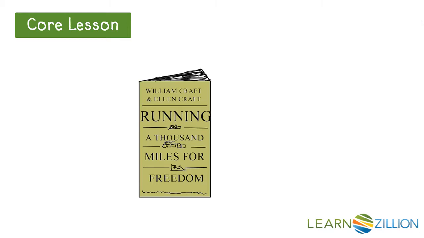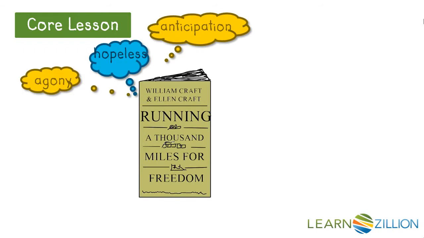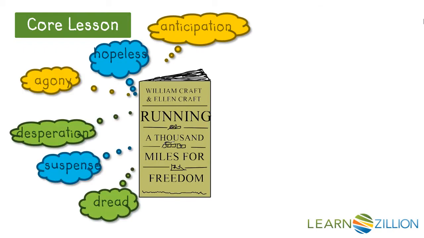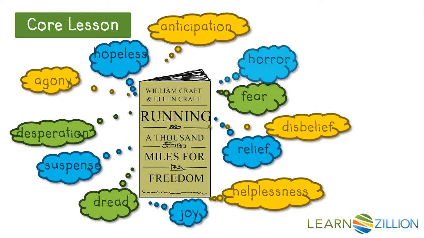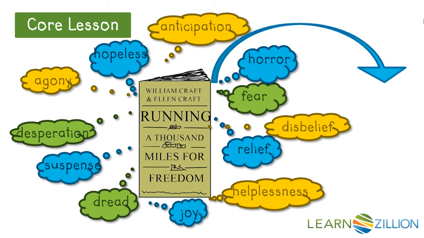Well, let's get ready to answer a question. Remember, the quotes are directly from the book that the Crafts wrote, so we're hearing a very personal, first-hand account of these moments. The author told us the context first, and then let us hear William's own emotion-filled words describing their thoughts and feelings. These words and context helped us to understand exactly what they were feeling. Things like the anticipation, hopeless, agony, desperation, suspense, dread, joy, helplessness, relief, disbelief, fear, horror. All of the emotions that the Crafts felt, the author put right into the book for us to feel as well.